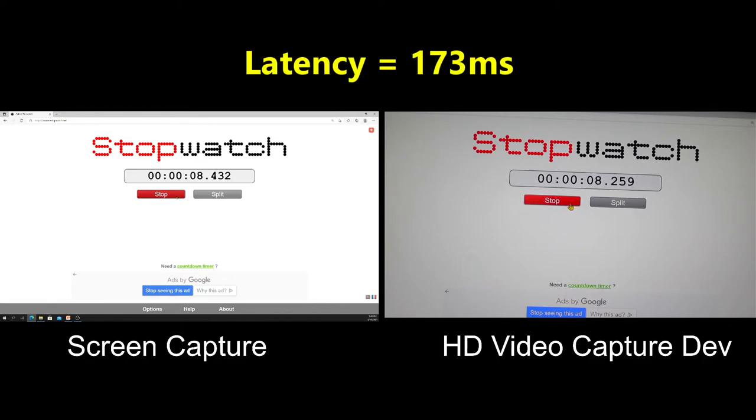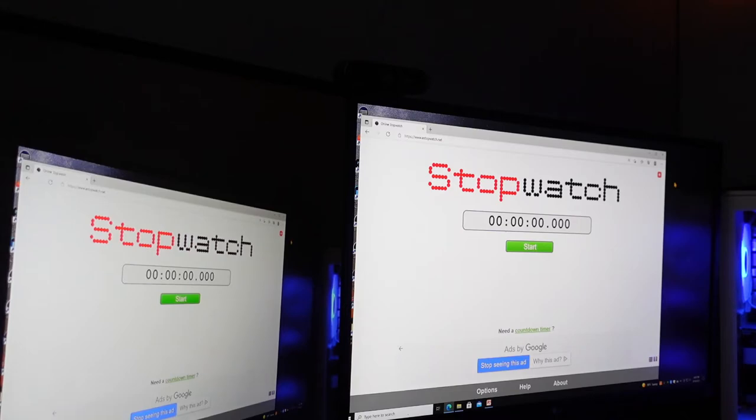Okay, that shows what the total screen capture was on the left versus the right, and the difference between the two is the latency that was calculated. Okay, now this is a little more difficult to test, but what I have here is dual screen captures going on. The right-hand one is coming off of what's on the screen of the computer itself. On the left-hand one is what's coming through the output of the camera and then going through the HD capture card and then being displayed on a secondary screen on the left. So now when I run it, you should be able to see the difference between these two times. So let's see what that looks like. So now I'll go ahead and stop it and see where it winds up.